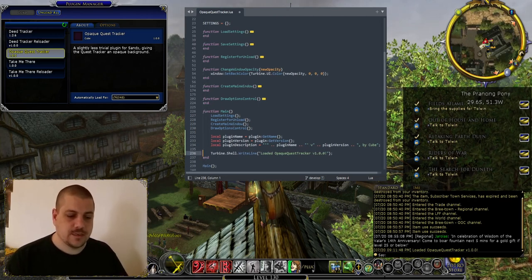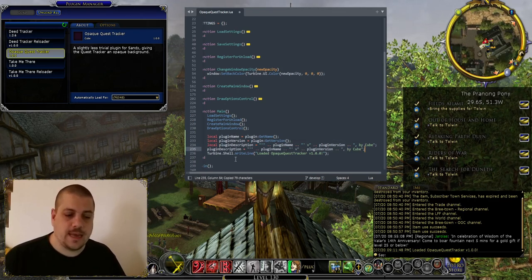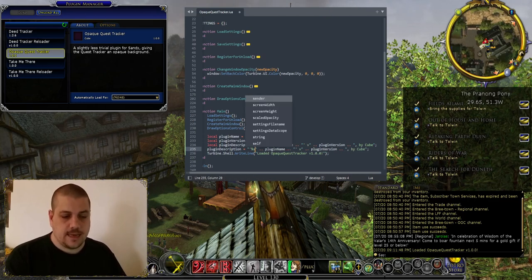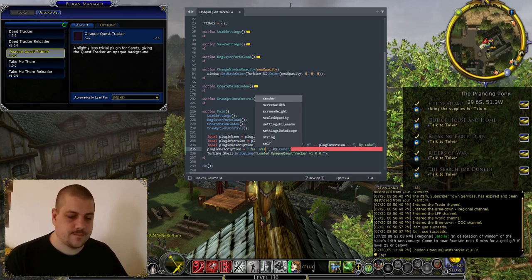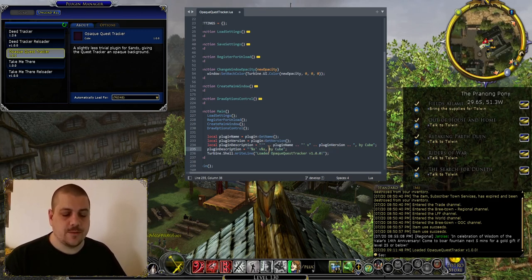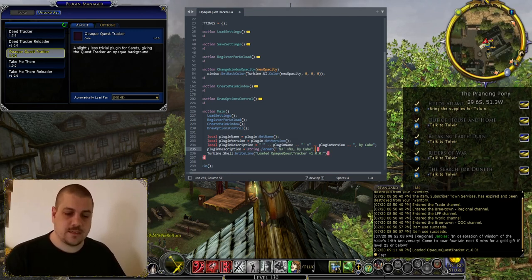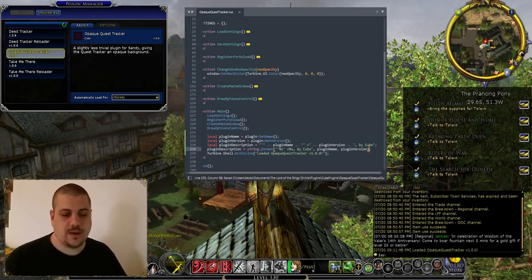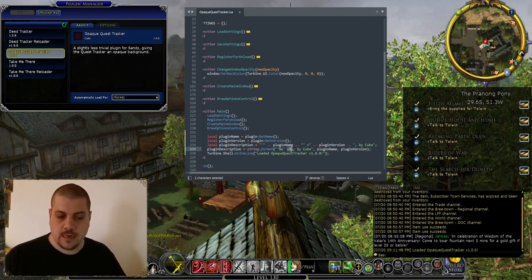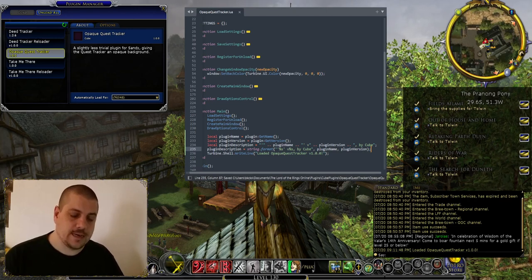Now, the other way we could do this is using string formatting. So the way that would look is to say there's going to be a string there, and there's going to be a string there. But we now need to run it through the string format function that takes the format string and then plugin name, plugin version, the number of parameters, one for each one of these things. So we said we're going to give you a string. We're going to give you a string. Here's the string. Here's the string. So this is another way to do that.